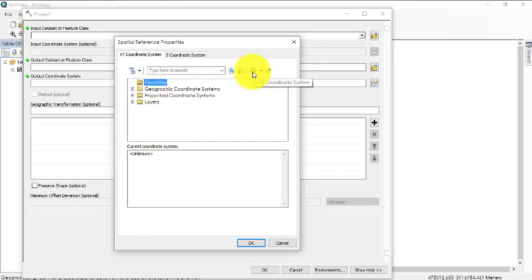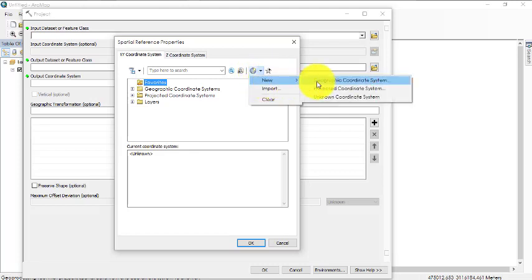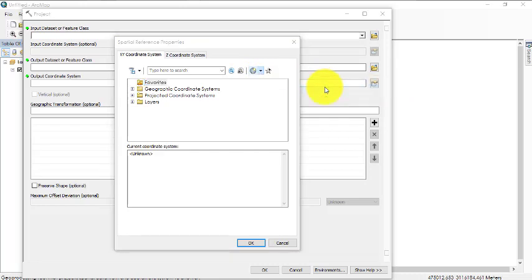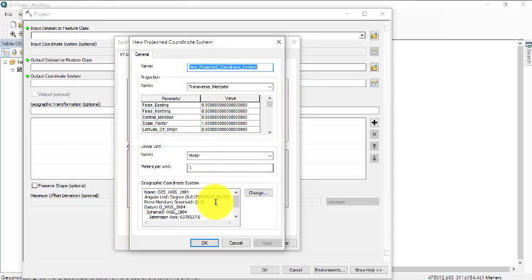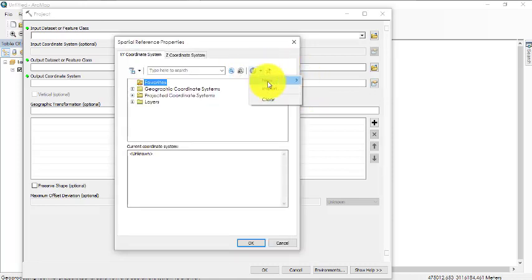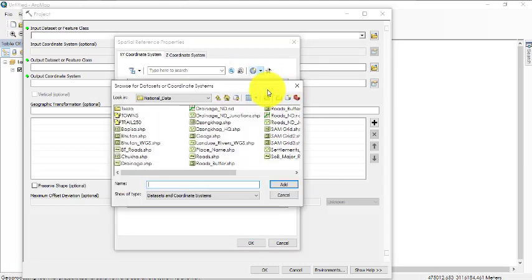There's this icon here where you can make the coordinate system a favorite, and when the favorite coordinate systems are appearing over here, it will be quite handy, and you can get a coordinate system quite easily. I'll just click over here. All right, sorry, I'll just click new or import. I can import any coordinate system that I want. Okay, sorry, it's not import, I have to add. Okay, new, I'll just have to import, I mean, like importing a coordinate system.